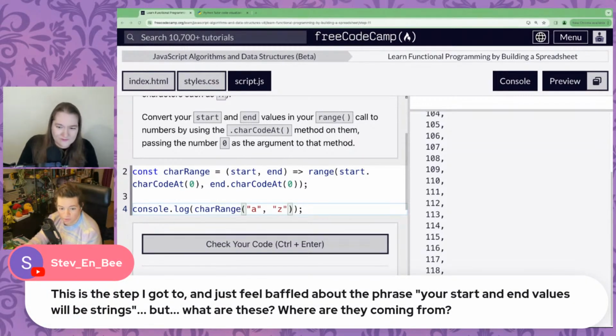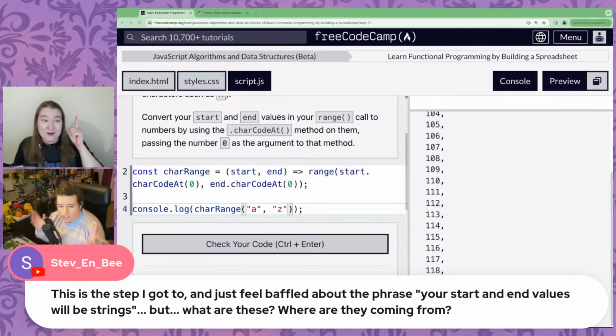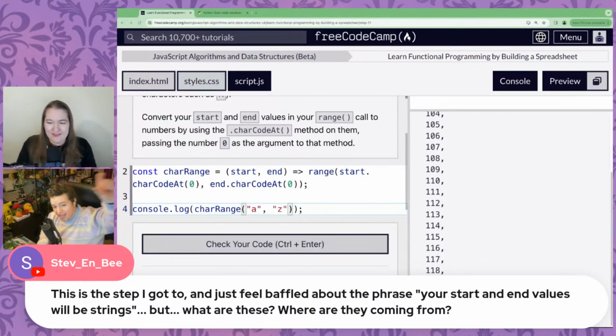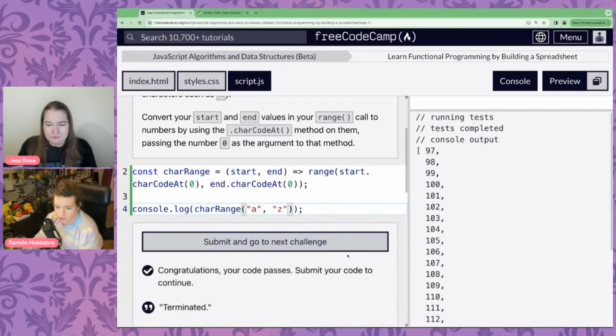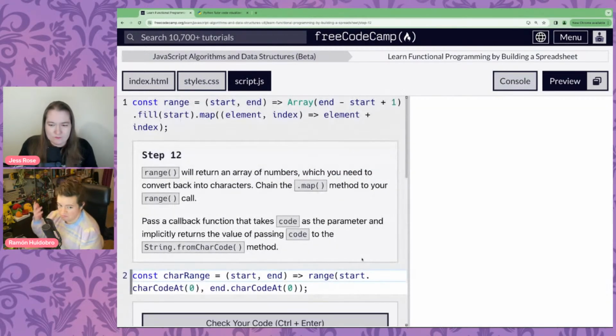So Steven's asking, wait, what are these strings? Where are they coming from? We don't know yet. I know it's really annoying to just be building stuff towards it. I suspect it's going to be the headers for the cells. But here's the thing. We're just building functions now. And I think it's really important to bear in mind, and I'm sorry, I know that this doesn't work for everybody, to be building towards it. But cool. So now we can turn letters into numbers and create a range between them. Cool.